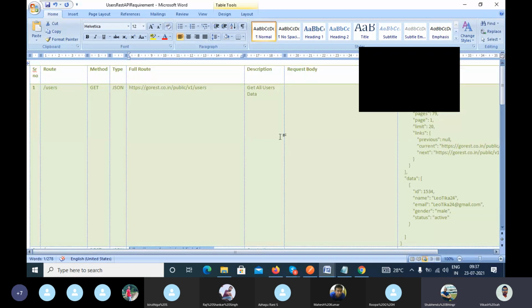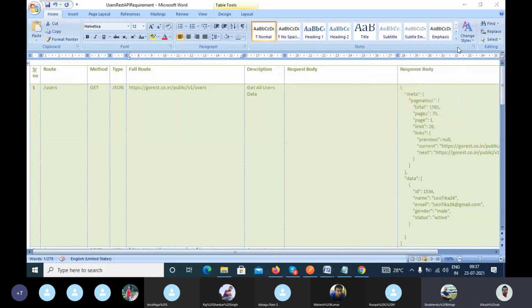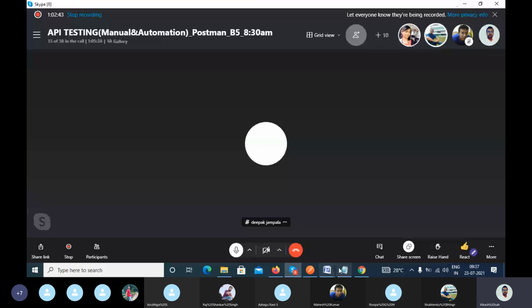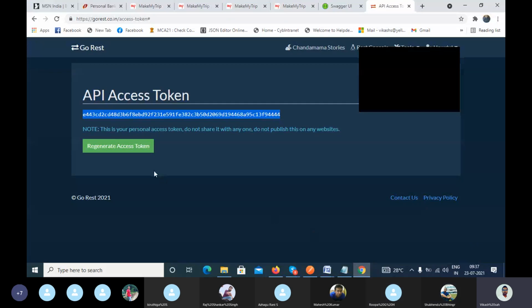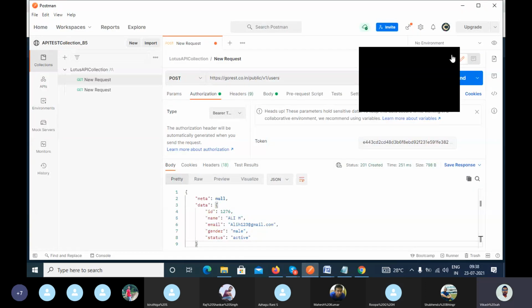And will this authorization token be the same for all? No, in your case, it should be different. I told you how you can generate the token, right? You can generate the token in your machine. I have a doubt: are we creating this token for one test case, or for every test case to access Postman, to access the database of Go REST?